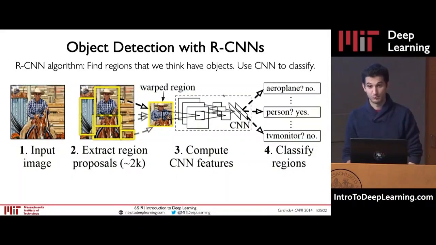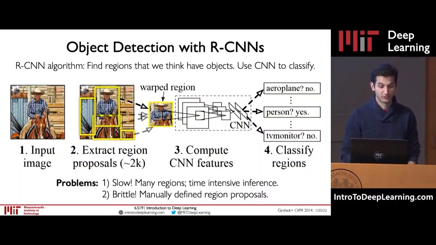Plus, this is extremely brittle as well, since the network part of the model is completely detached from the feature extraction or the region part of the model. So extracting the regions is one heuristic, and extracting the features that correspond to the region is completely separate, right? And ideally, they should be very related. So probably we'd want to extract boxes where we can see certain features, and that would inform a much better process here. So there's two big problems. One is that it's extremely slow, and two is that it's brittle because of this disconnect.